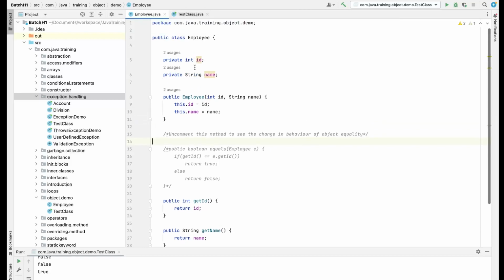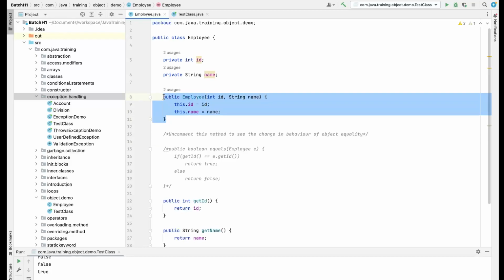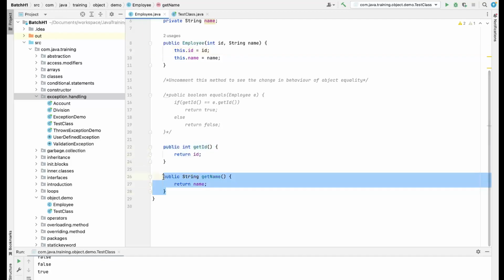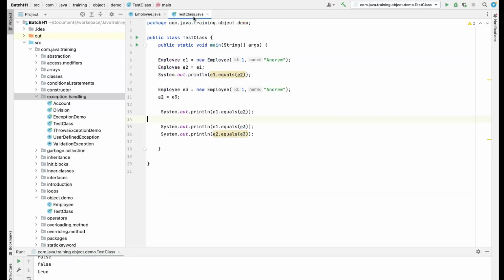So we had an employee class which had two data members, id and name, and then we had created one parameterized constructor for initializing the data members, and two getter methods for getting the id and the name.